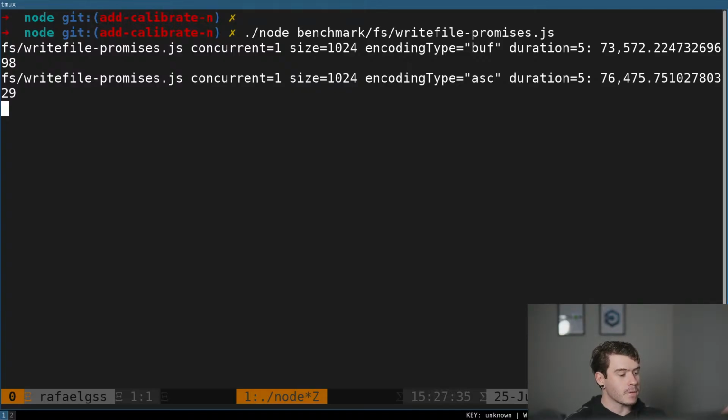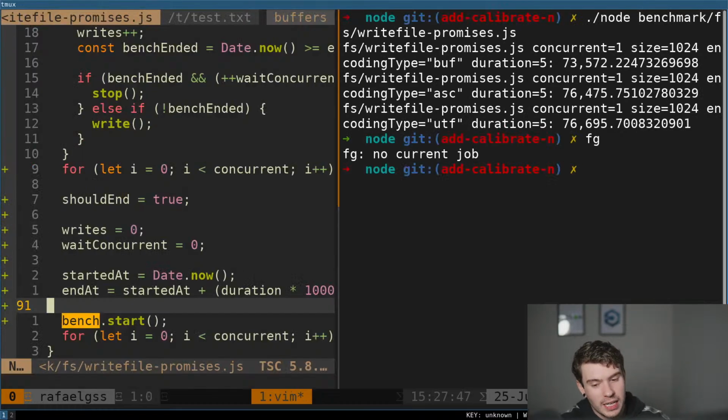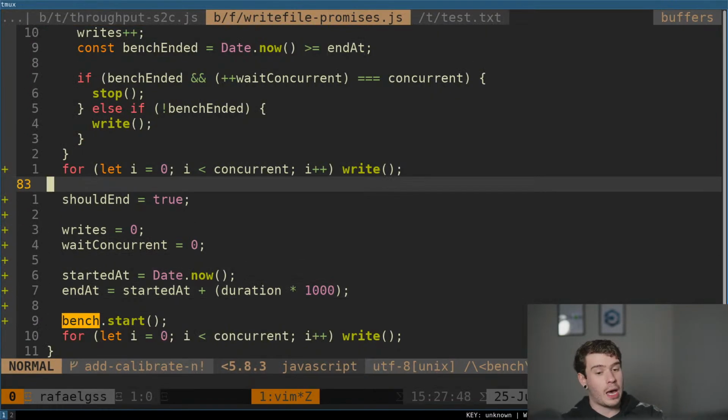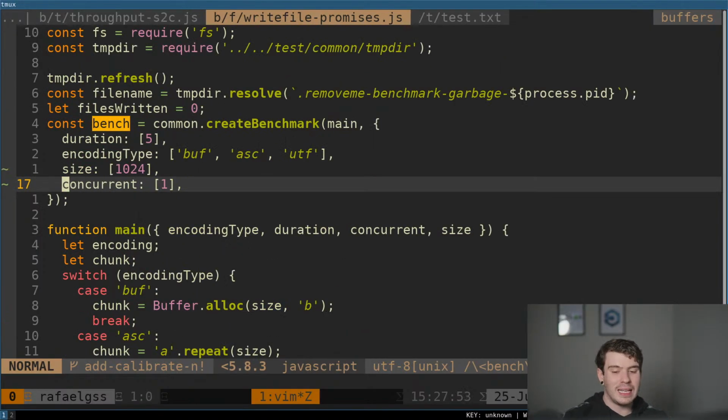Okay, so we should never do a file system benchmark without a proper warm-up. If someone wants to create a pull request for that, I would be happy to guide you. The only thing is that we need to understand here if this benchmark makes sense.